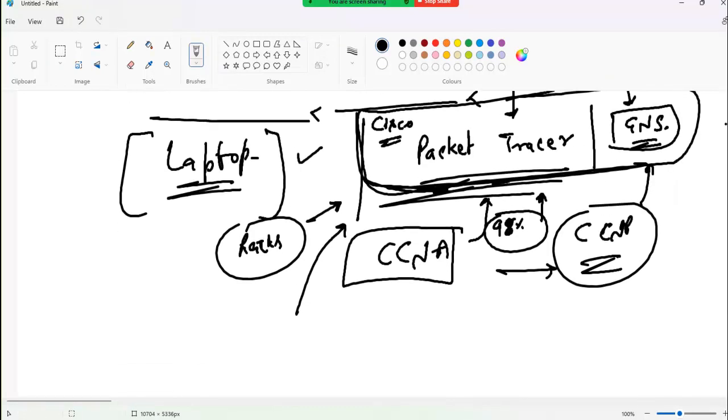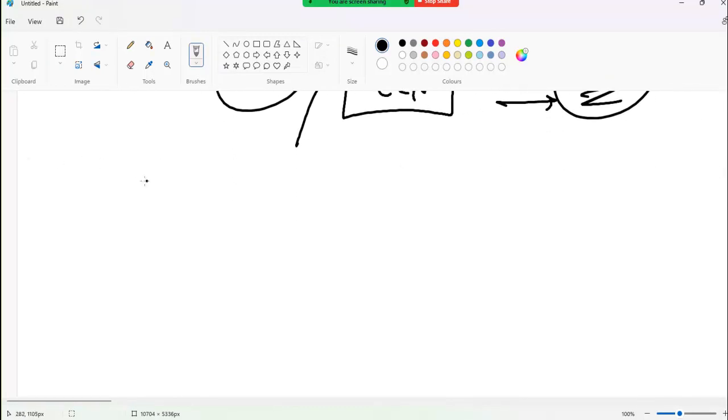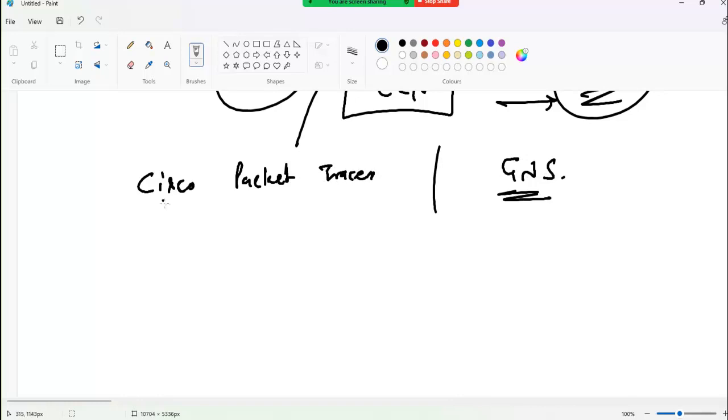So what is the main difference between Cisco Packet Tracer and GNS, and which one is better?